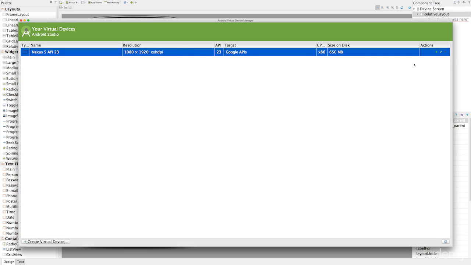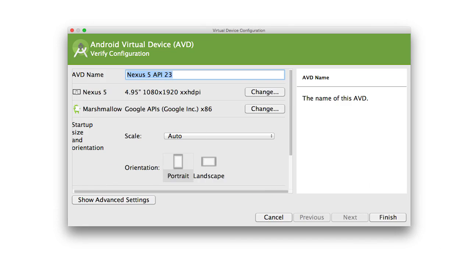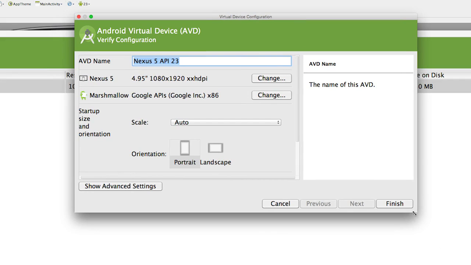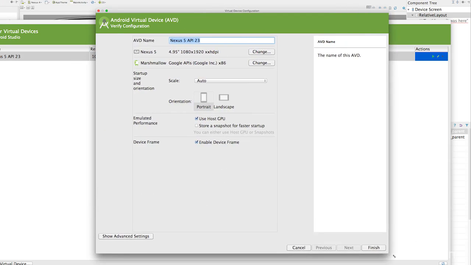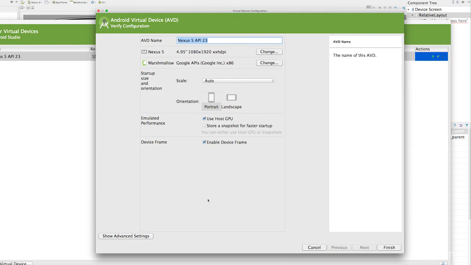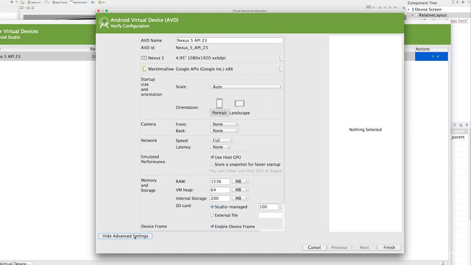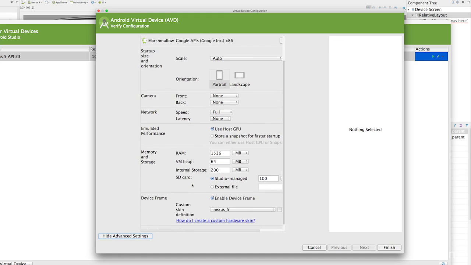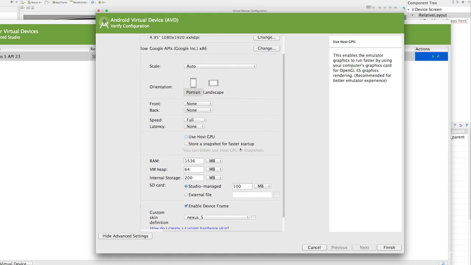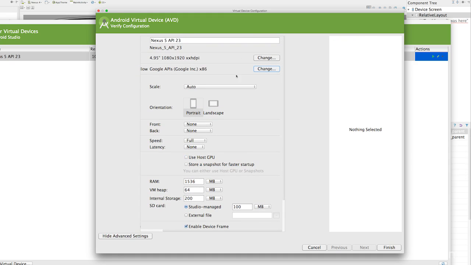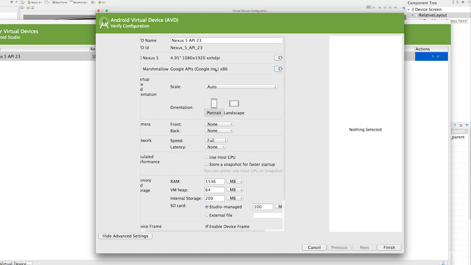And I can't do that here, but the CPU is significant because if I go back and open that, the way to get access to that is to click on this little pencil. And because I've got this in full screen to try and make this fit better, not everything's coming up automatically for me, but there's an option in here for CPU, which we can change. And it's actually in here under allow, scroll over a little bit, Marshmallow Google APIs, Google Inc. x86.